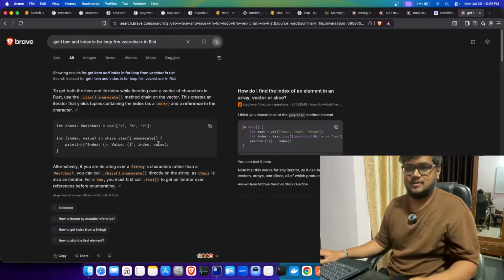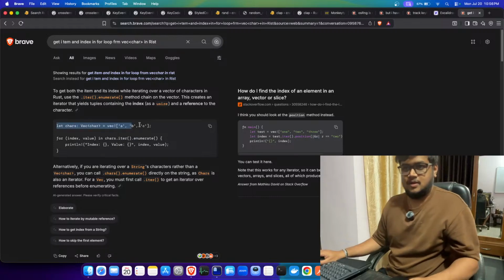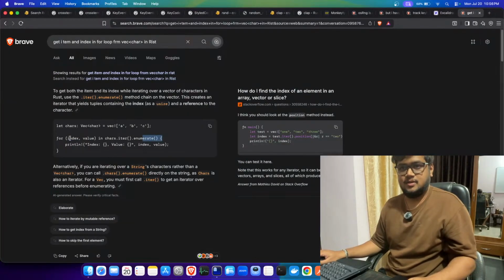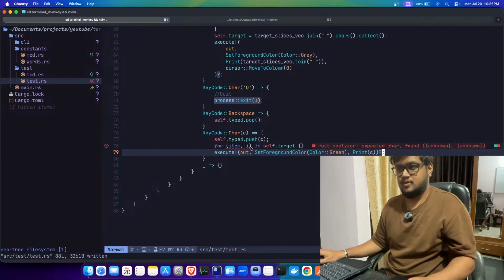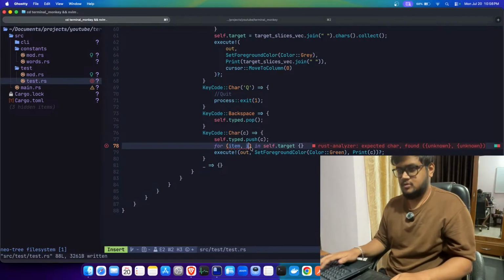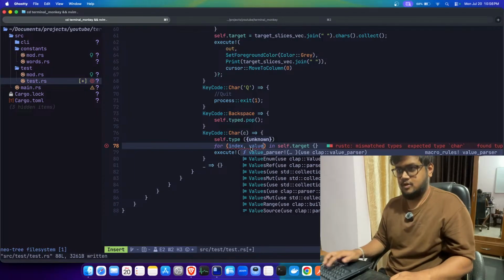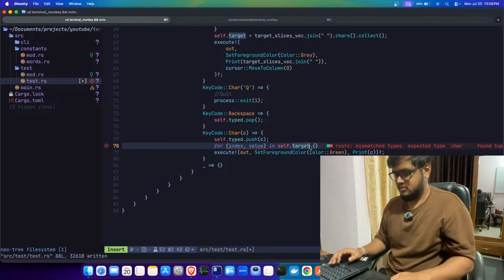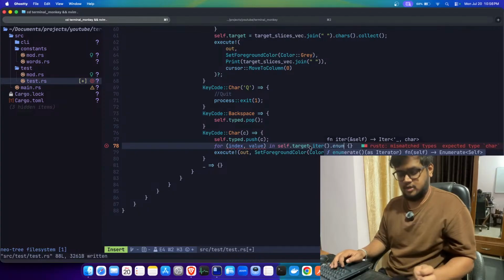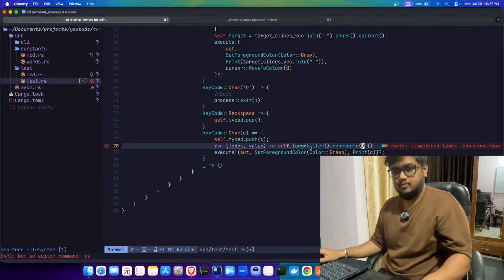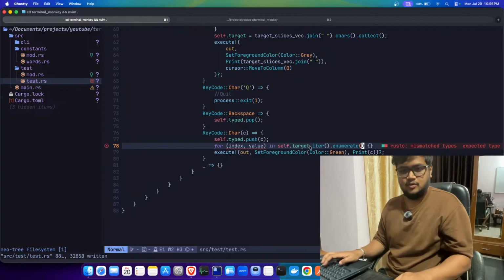This makes sense. So I'll have this thing. Here's iter enumerate, and I'll have the index and value. I can have the index and value dot iter dot enumerate. Okay, so I have the index and value here now.